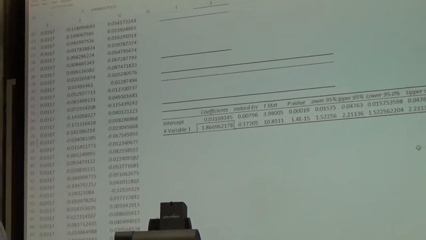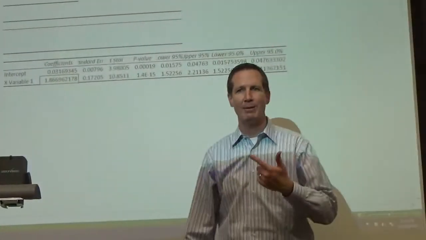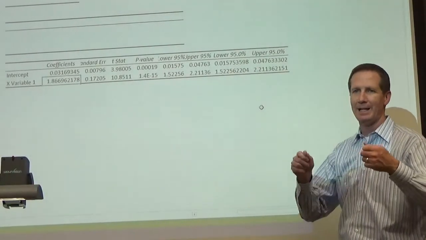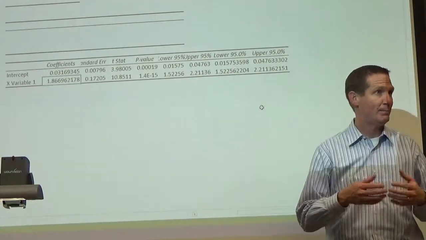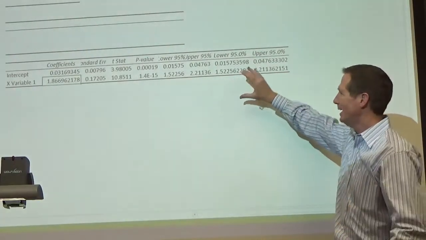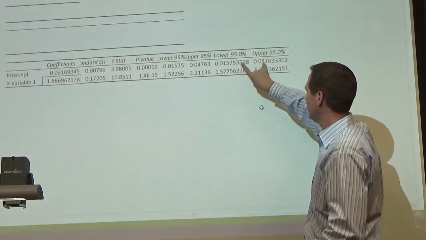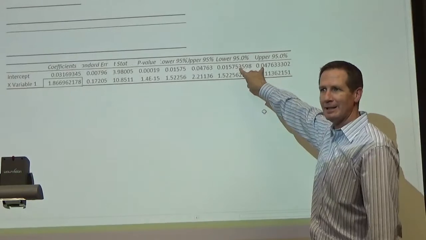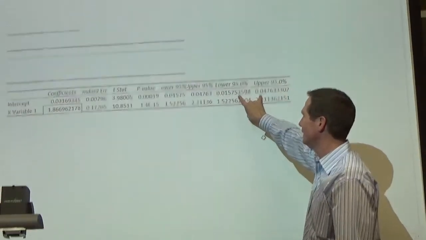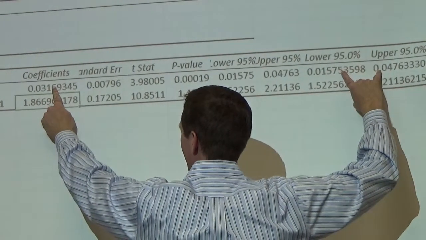We're going to later find it useful to be able to test the null hypothesis that our true parameters are 0. It's actually going to be the key thing to do to determine if you have found a viable trading strategy to beat the market. You need to test whether the parameters you estimated are actually 0. So let me show you how to do this real quick. You look at the interval. 0 is not in the interval. It's not in that range. So you can be 95% confident that the true intercept here is not equal to 0.